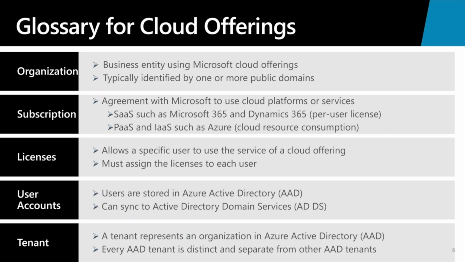So we have SaaS solutions like Microsoft 365 and Dynamics 365 that are both licensed on a per user basis. And then there's also different types of subscriptions for platform as a service and infrastructure as a service, and that would be like Azure services. These types of services are cloud resource consumption based, meaning that you pay for what you use. Licenses are each of those individual specific SKUs that you're purchasing, and they allow a specific user to access that service. And those licenses do need to be assigned to each of the users.